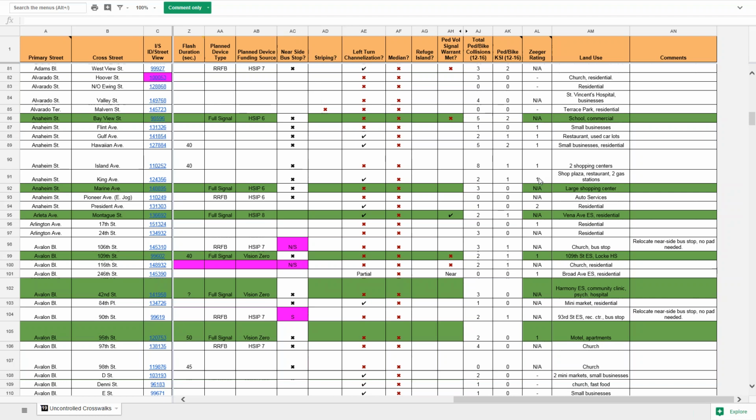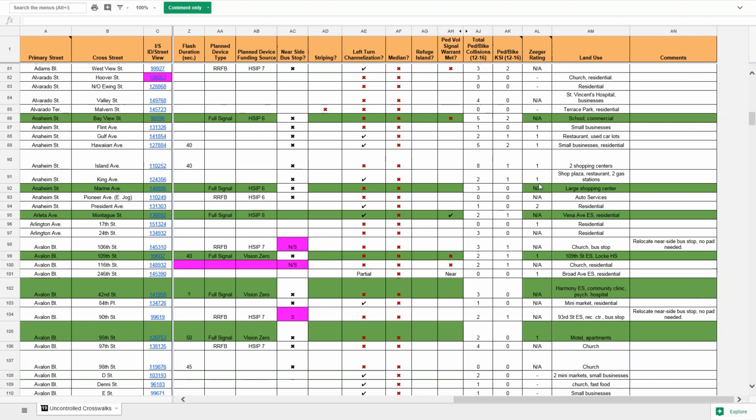And so if we have a 1, that's a location that we want to prioritize just right off the get-go for needing it, because it has a combination of, based on that Z-Gear chart, approach number of lanes, posted speed limit, and average daily traffic, and median, presence of median or lack thereof, that indicates that it needs to have something more. A 2 is sort of in the middle. It's kind of optional, and if it's something else, a dash or an NA, it either doesn't need it or it's going to get it already. It's already funded.